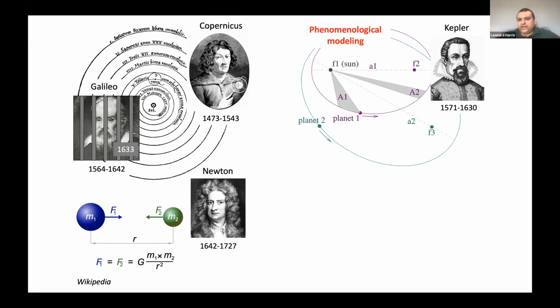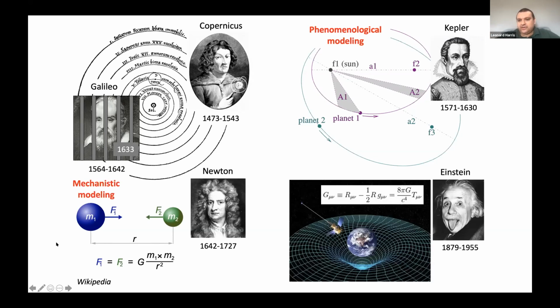Newton defines or invents the theory of gravity, right? And says that two masses interact with each other with a gravitational force that is proportional to the product of the two masses and inversely proportional to their distance. And so Newton's theory of gravity now is an example of a mechanistic model. It explains why bodies move in a gravitational field the way that they do, right? However, a couple hundred years later, Einstein comes along and says, well, Newton was wrong. But of course, Newton's model was also very useful, right?